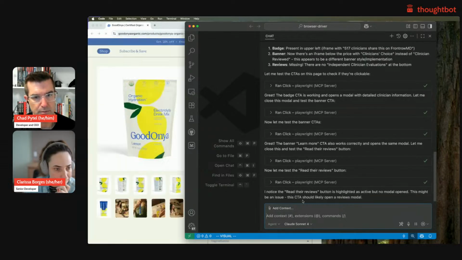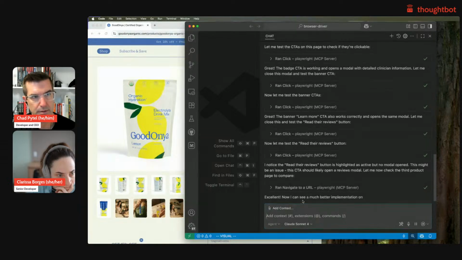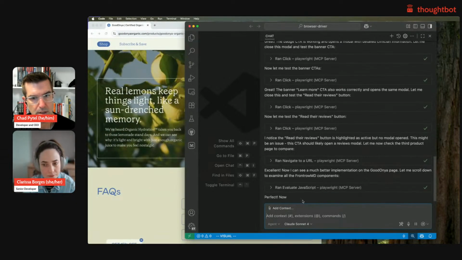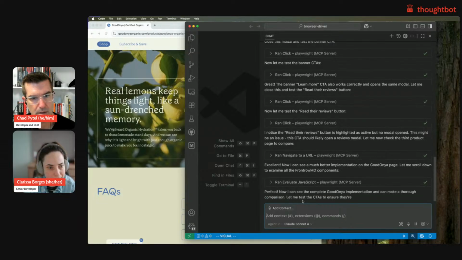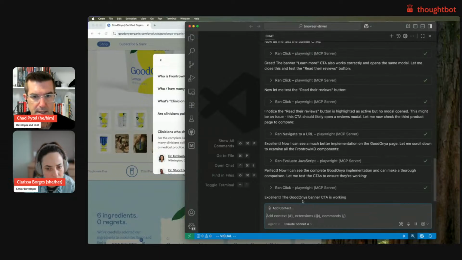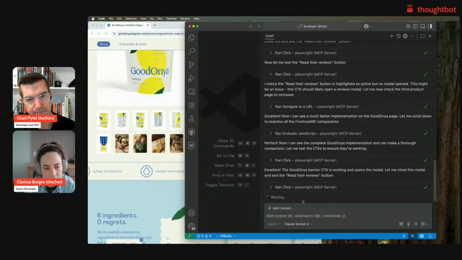So it's testing the read their reviews button. Okay, so now it's on the Good On Ya page. Now I can see the complete Good On Ya implementation and can make a thorough comparison.